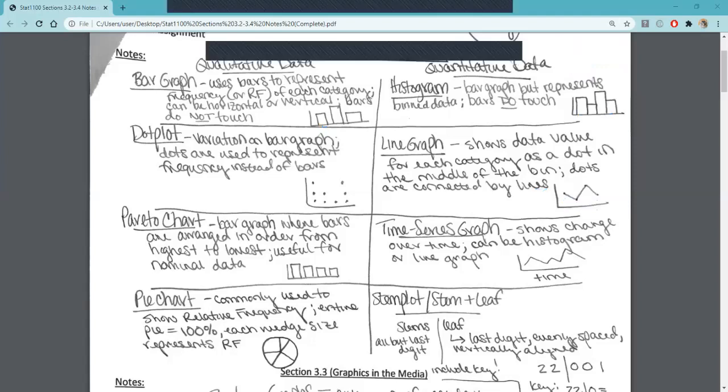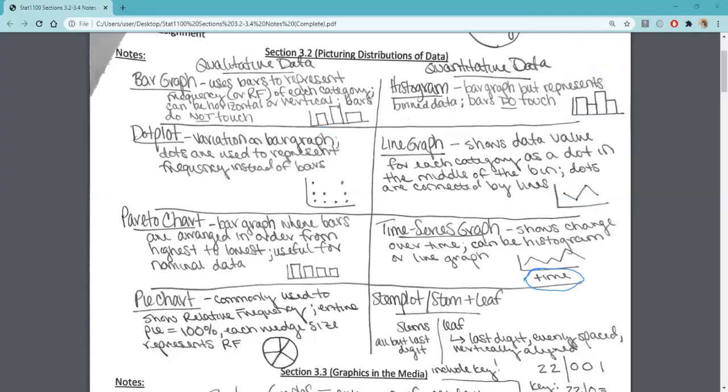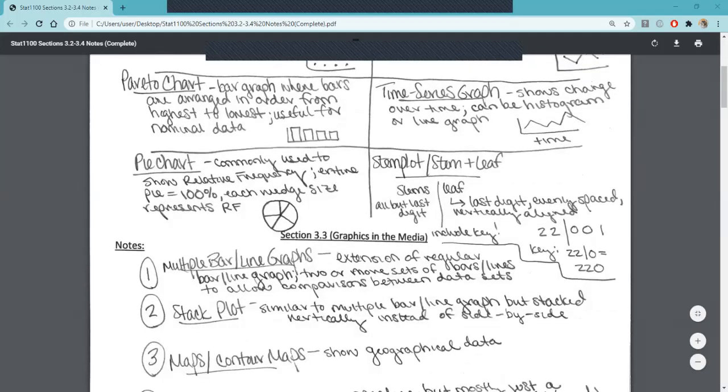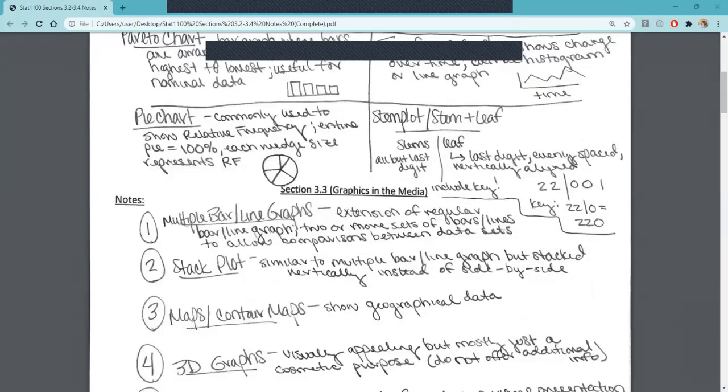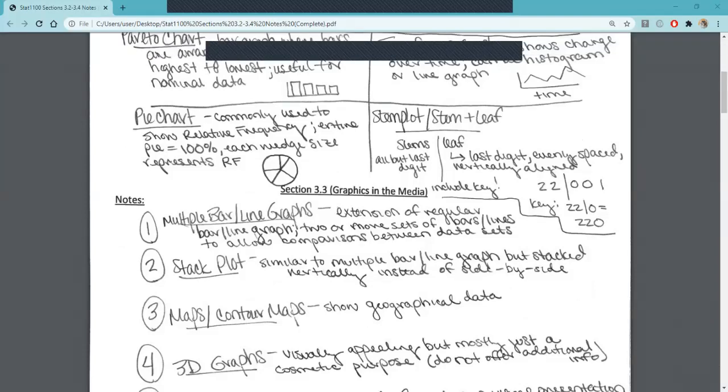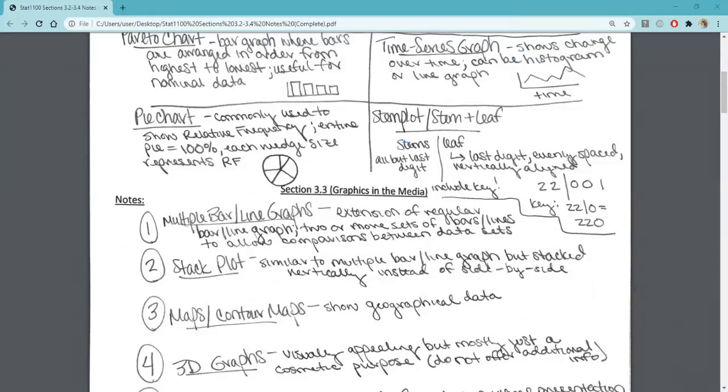Time series graph. It could be a histogram or a line graph. It doesn't matter. The main thing is that we're looking at change over time. And then with stem and leaf plots, these are one of my favorite things in statistics, and I'm not really sure why. I just think that they're so much fun. We will do more of a stem plot in an example, but what happens here is we are separating digits into stems and into leaves. Need to cross my T there. So the stem is going to be every digit that's in that number or in that data value besides the last digit. And the leaf is the last digit.